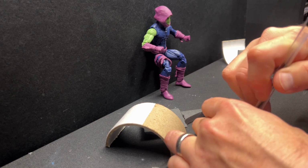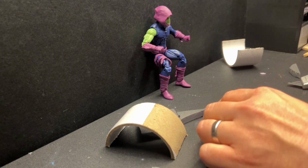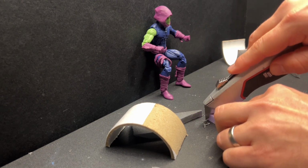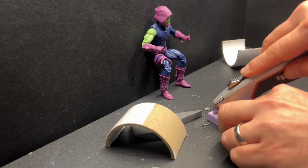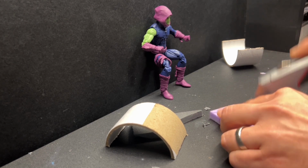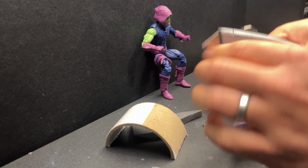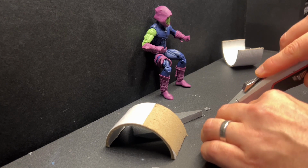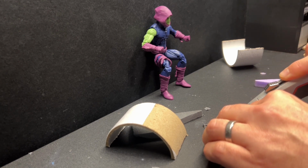One time I ordered them, I received gray ones. Another time I ordered them, I received these purpley ones. So for the sake of a bit of variety, I'll do one in the pink and one in the grey, just so you can see the two different types. They're exactly the same foam at the end of it. There's no difference in how they cut, how they paint or anything like that. It's literally just the colour, so I just prefer the grey.